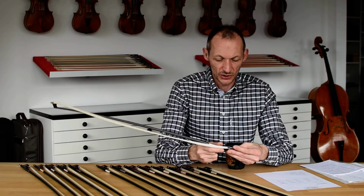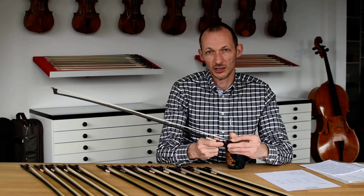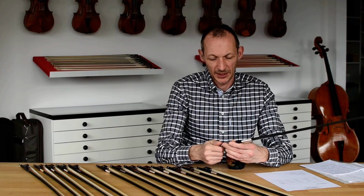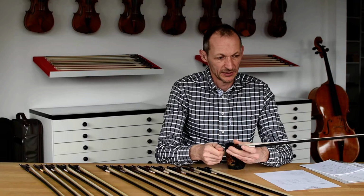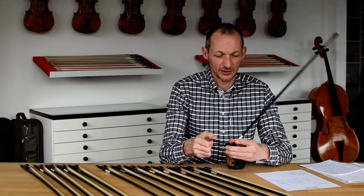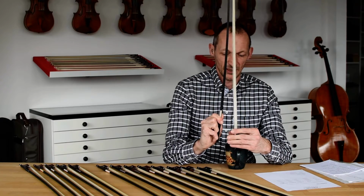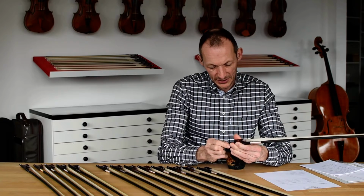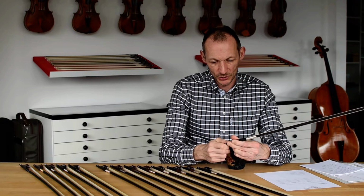It's like the pressure indicator that you'll find for your car, to which pressure it should be pumped up. Similar here. And this is a much better solution, I think, than the usual trial and error as it is handled with wooden bows. So that was in 2013 and changed our world quite a bit.